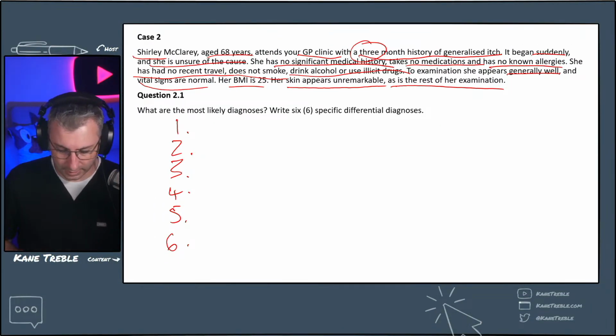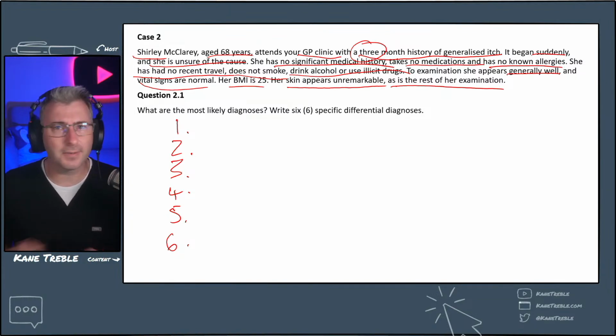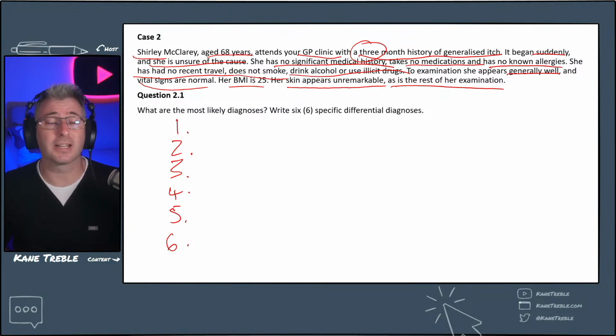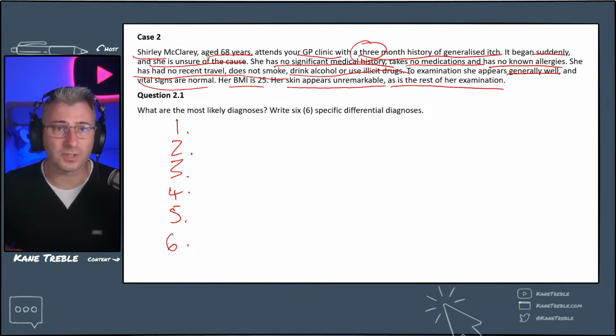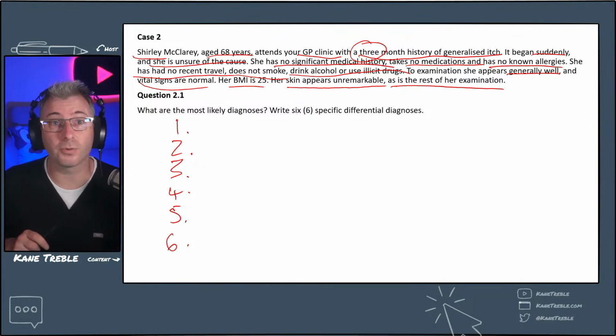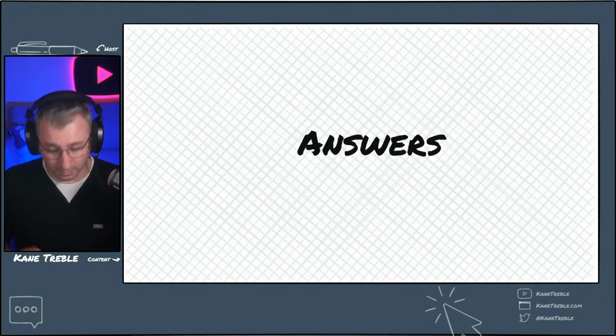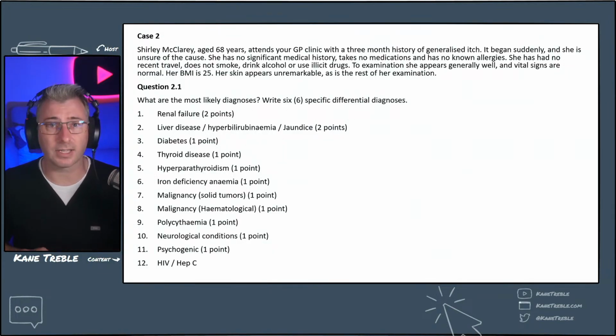All right, so I hate these questions where everything looks good, but the patient's coming in complaining of a chronic cause. For these kinds of things, it's often handy to have a backup mnemonic or a way to think through all the different causes for a presentation. And for something like this, a generalised itch, I often just fall back to, well, what's anything that can make you itchy? And really, you can often build your answers around that.